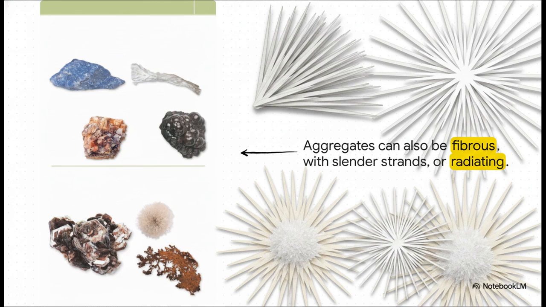You can find slender, parallel strands of a fibrous habit in minerals like tremolite. Or you might stumble upon a stunning radiating or acicular habit, like mesolite, where individual needle-like crystals literally burst outwards from a common center, like a fuzzy snowball. Nature's artistry is absolutely on full display once you know what to look for.